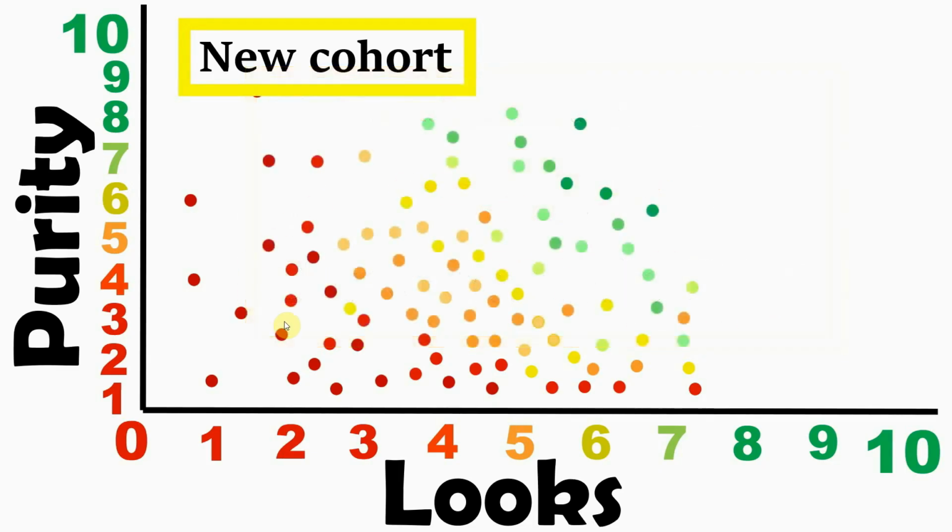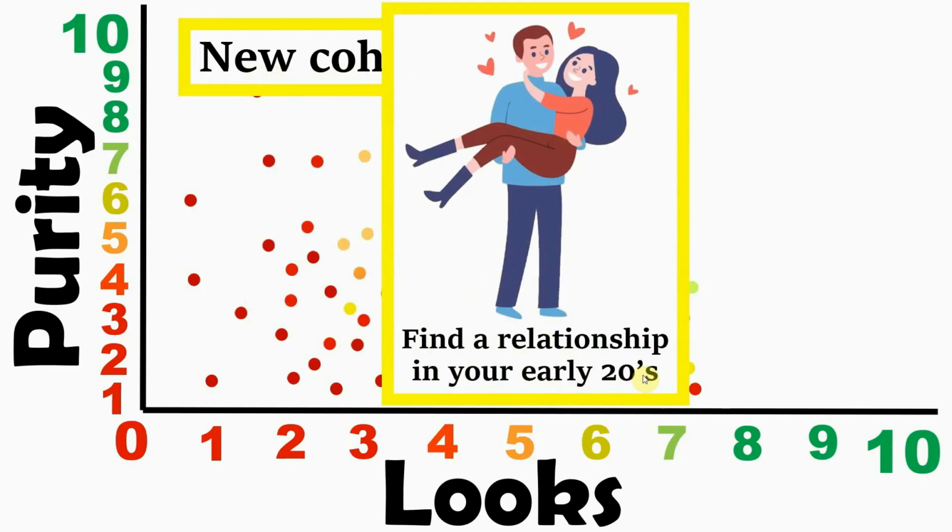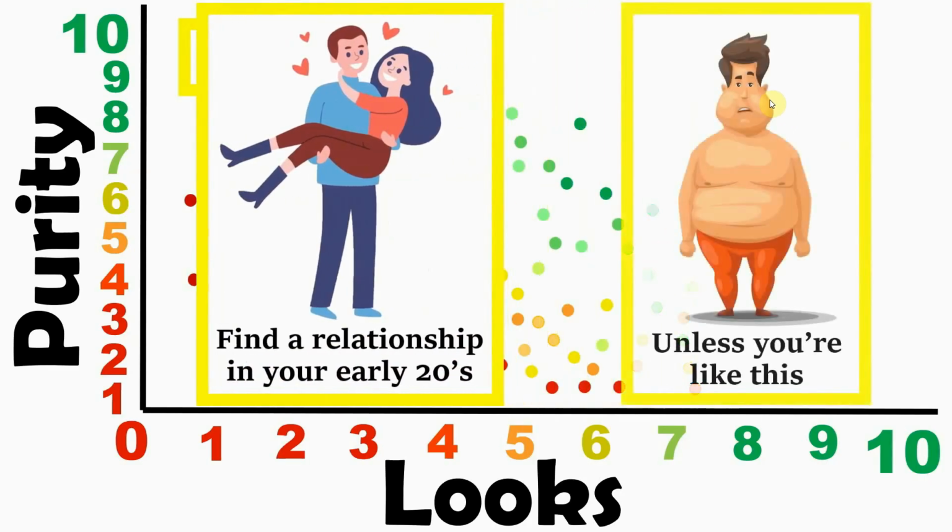Anyway, this point is why I'm a strong advocate for dating when you're young and trying to get a high quality relationship in your early 20s. That's of course unless you're a total bum right now, in which case you'll need to get a hold of your life first before you start dating. But for everyone else, I'd strongly recommend trying to get the relationship you want in your 20s.